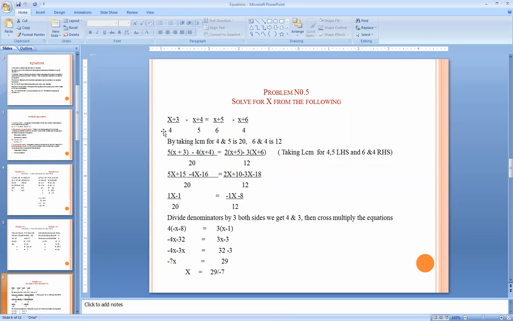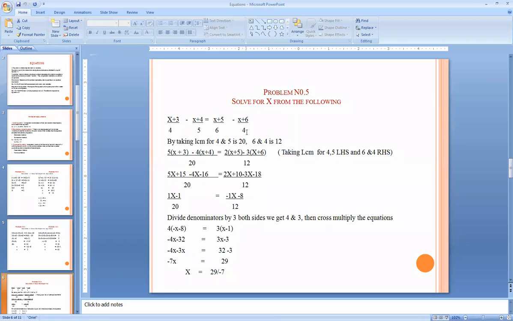See, we can see very easily here, in opposite directions, whatever the numbers are, you have to multiply with the opposite numerator values. That is 5 into x plus 3. Write down this minus as it is. Then with this 5, again you divide 20. 5 4s are 20. That 4 is the quotient, so with this 4 you should multiply. See here, opposite. 4 into x plus 4 equals.